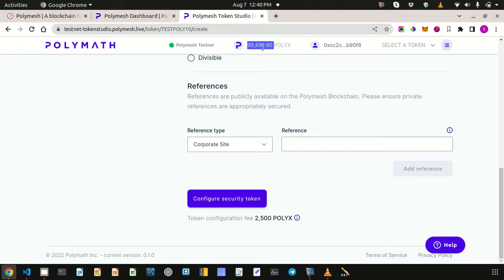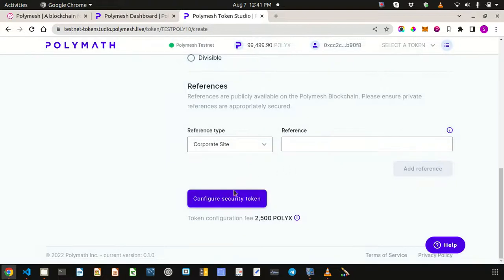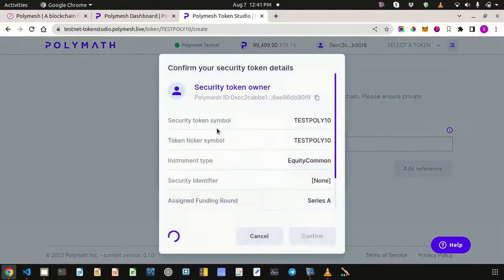You also notice that we reserved the ticker symbol, which required 500 PolyX, and you can see that amount has been reduced. So let's go ahead and make the deployment of the security token. All right, let's confirm it.